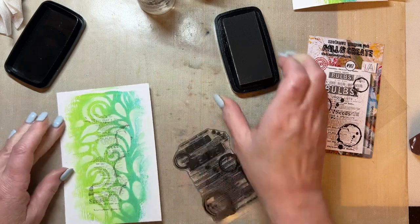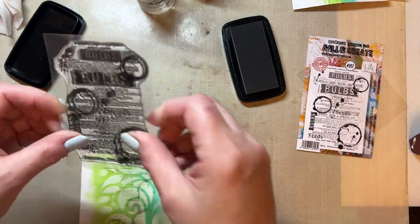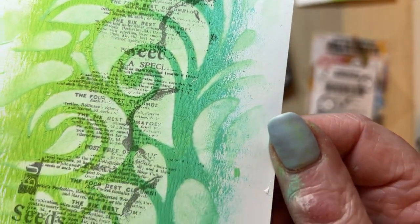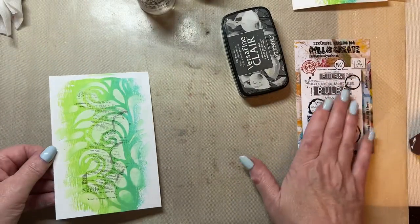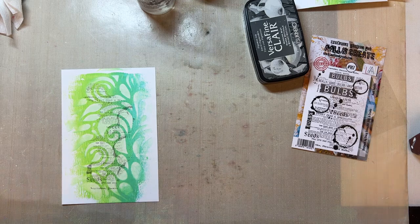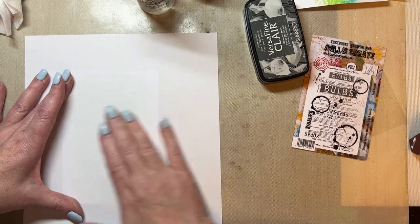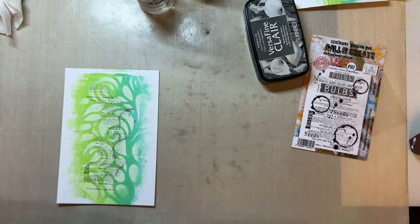Just lifting the edges so I get a nice random background. This stamp is just beautiful for a few random details. The grey works beautifully because it doesn't overpower the design, but you can't tell whether the stencil comes first or the stamping. That background stamp is stunning. What you need to remember is you really need to dry that ink or blot it. The reason being, you've got that acrylic paint layer on there so that white card is no longer as absorbent, which is like a barrier between the card and the ink. So just give that a blot just to blot up the paint.